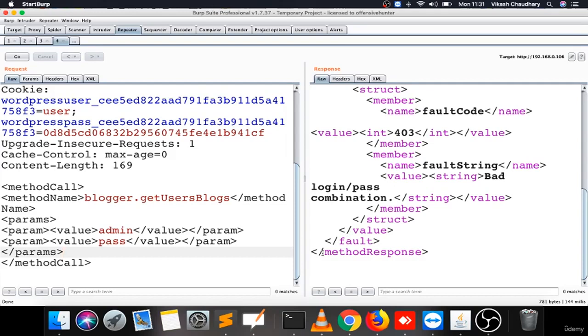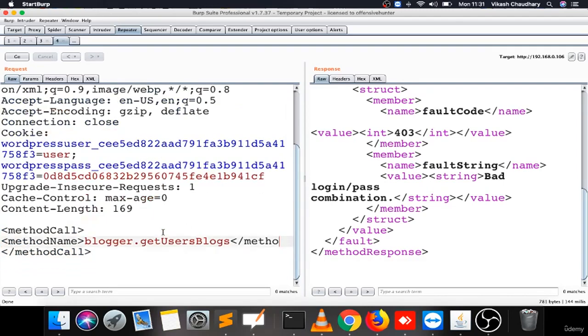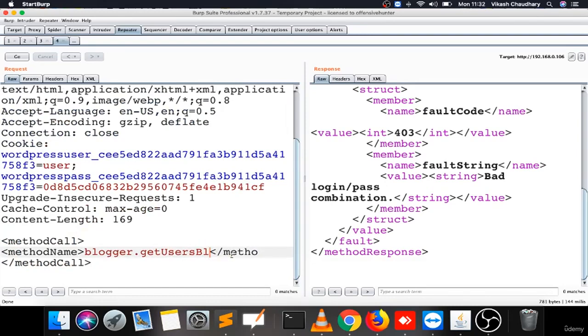So I can even do port scanning here now. If I'm using, let's say, the system.listMethods method, let's click on go now.